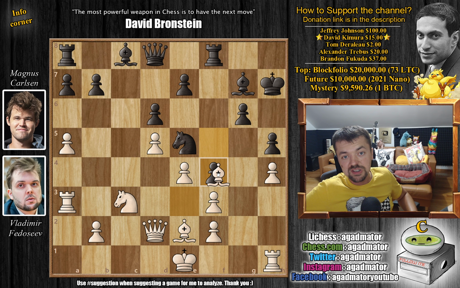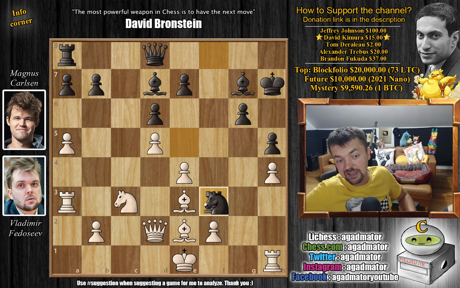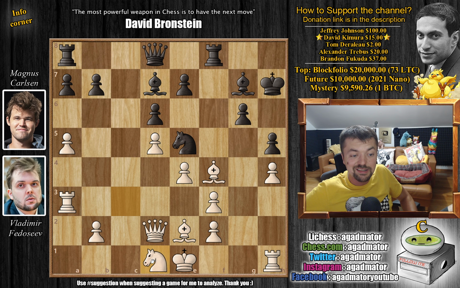So bishop captures on f4, there's really nothing better. Bishop to d4 now just allows this beautiful pawn to stay on f4, so bishop captures on f4, bishop to d7, and now what do you play here? Well, if you go back now, bishop to e3 with the same idea, we can just play rook captures on f3, and bishop captures, knight captures, wins the queen. So not an option. So here we have knight to d1.